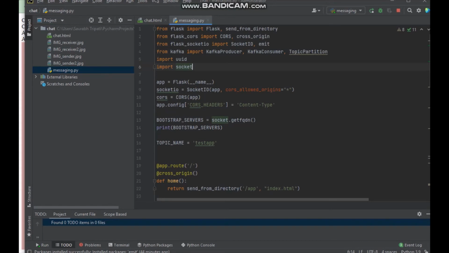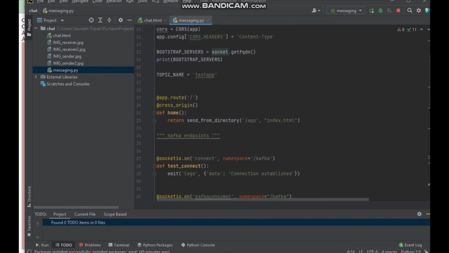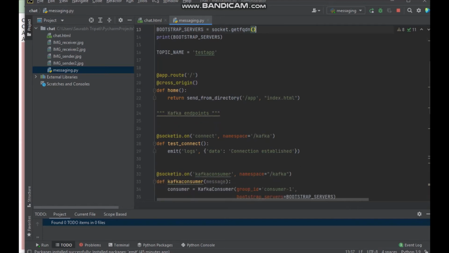Basically, we have taken Flask as the UI and service side framework, and then we have imported Kafka and imported socket. We have got get FQDN, which is basically fully qualified DNS, and then we have the topic name.